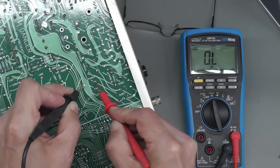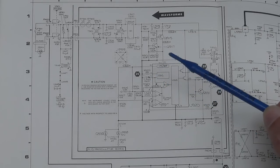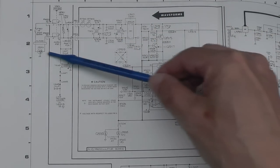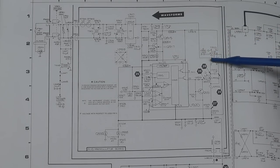Perfect. So let me go away and resolder those joints there, and we'll move on. Well, I think I've found one small problem. Let's take a look at the schematic. This is actually the pre-regulator part of the power supply. You've got the mains input coming in here, and one of the lines comes away off to one side of this transformer here, driving the primary side.